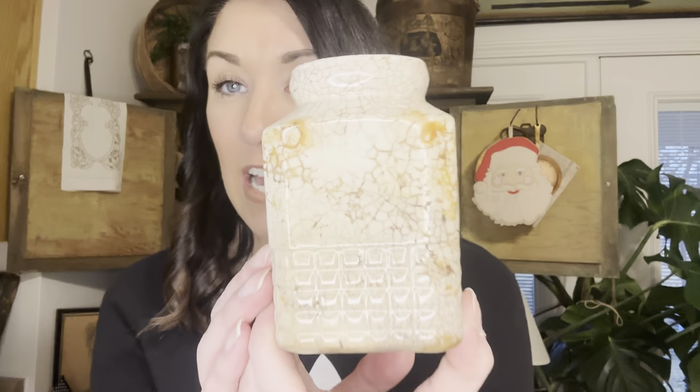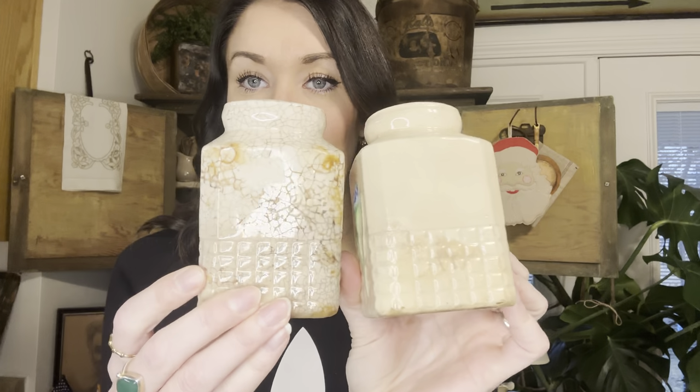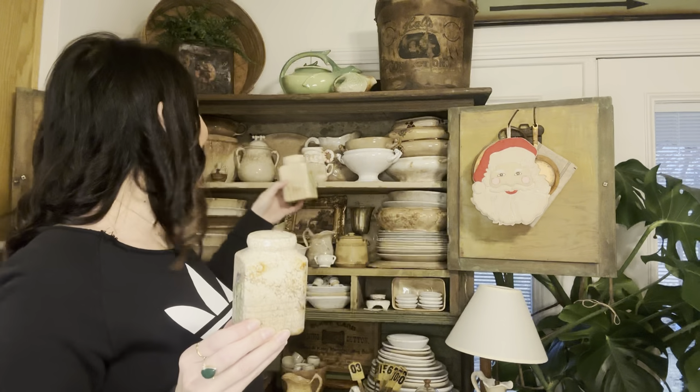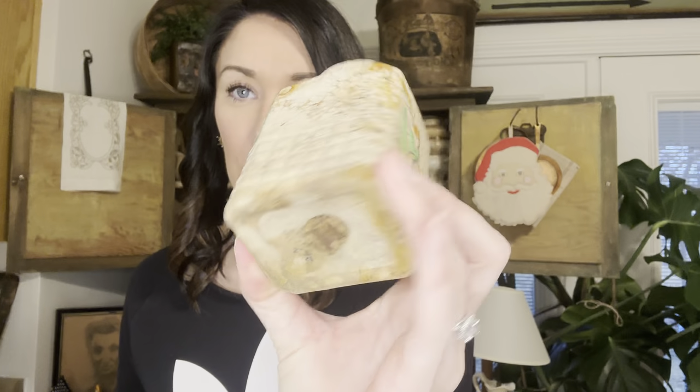So then I found this piece. Because you guys know that I already have this one. So look, it matches. But y'all know how I store things and show it is the opposite way, because I love the plain stained. So this one I might be selling or I might be keeping it. I'm not sure yet. We shall see, right? But that was an awesome find. Still has the cork. That was kind of cool.